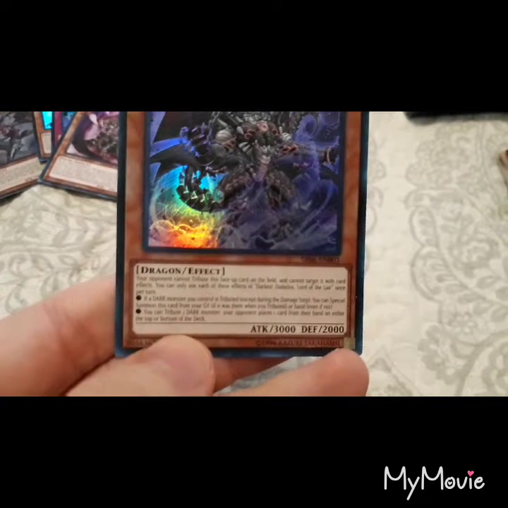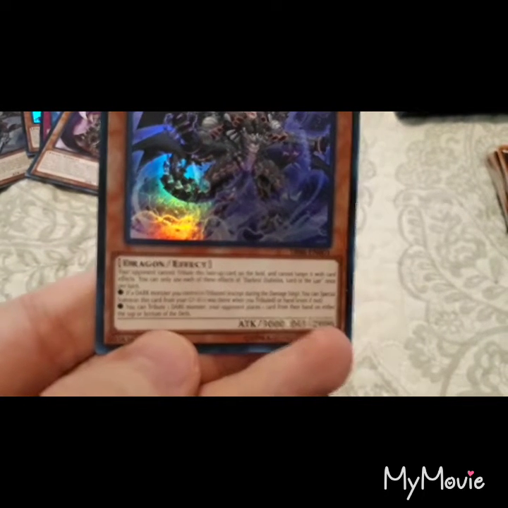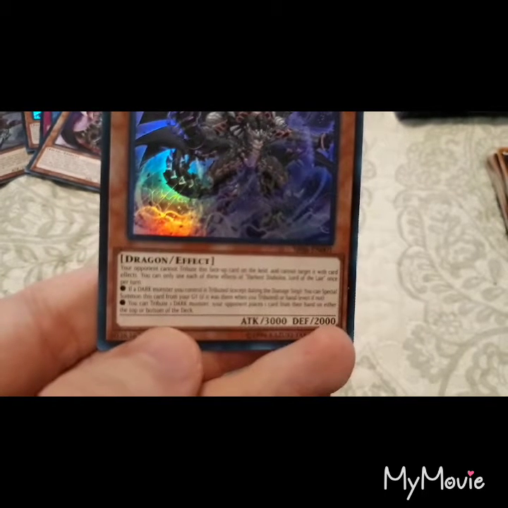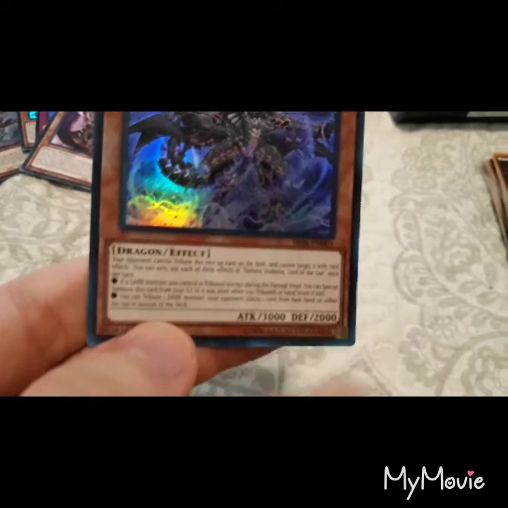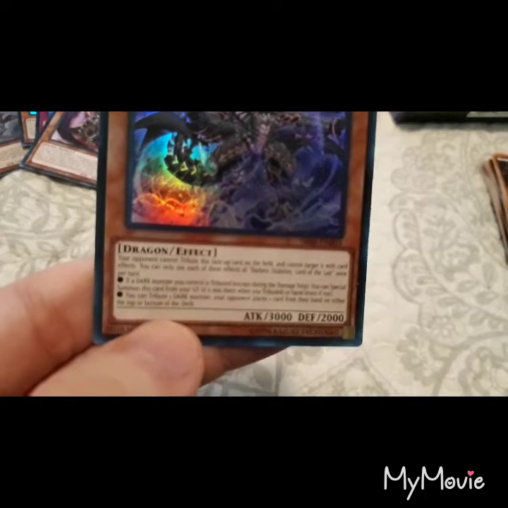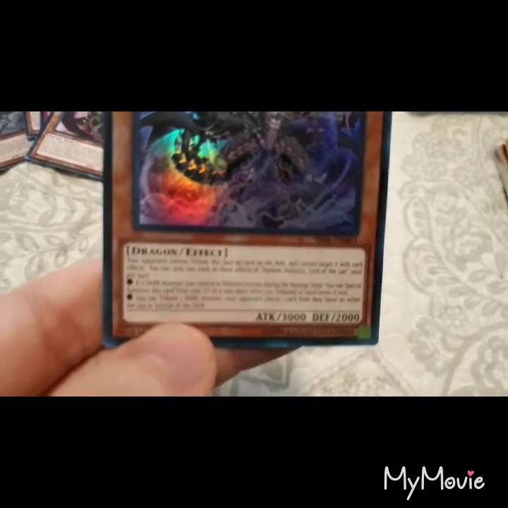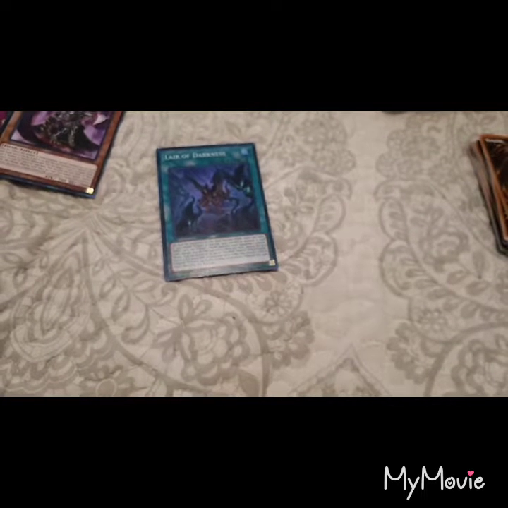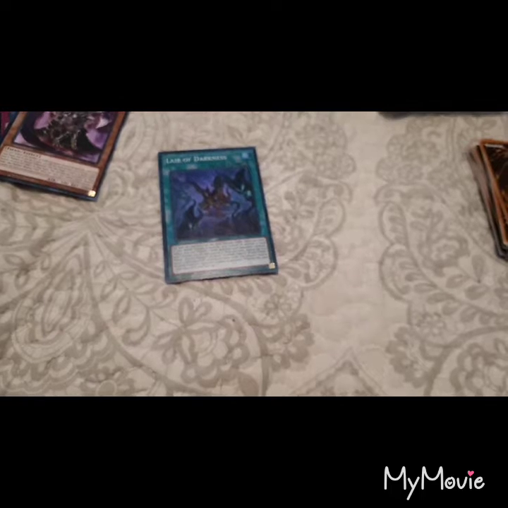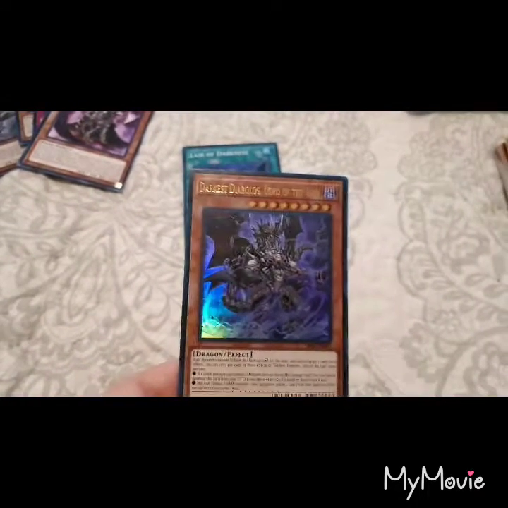Okay, Diabolos' effect reads, your opponent cannot tribute this face-up card on the field and cannot target it with card effects. You can only use each of these effects of Darkest Diabolos, Lord of Lair once per turn. If a dark monster you control is tributed, except during the damage step, you can special summon this card from your graveyard. Or you tribute 1 dark monster, your opponent places 1 card from their hand on either the top or bottom of their deck. So he's just a really cool boss monster.